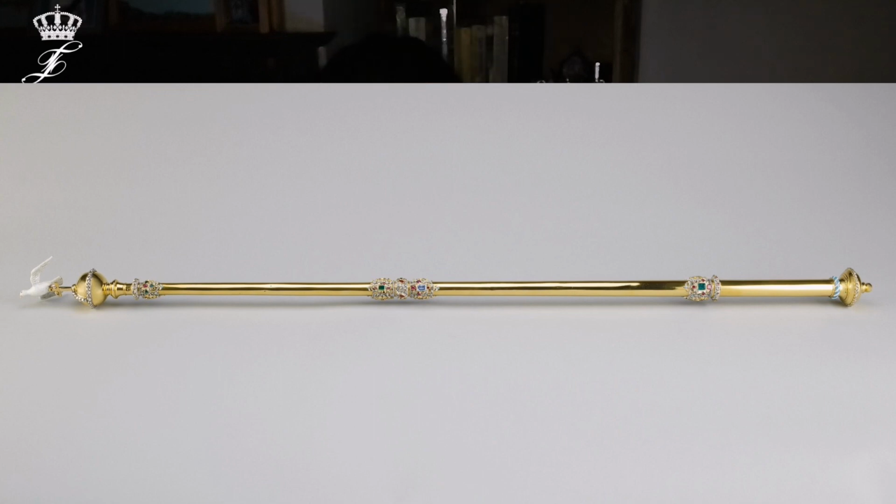Bands of priceless stones wrap around the pole. The Holy Ghost is symbolized by a white enameled dove with its wings extended, that is perched on top of a plain cross and a gold wand set with diamonds at the top. It was likely based on the German scepter, which had the imperial eagle on top and first appeared in the 11th century. The penultimate piece of ceremonial garb to be presented is the scepter with dove. The monarch is crowned with St. Edward's crown while holding both scepters.